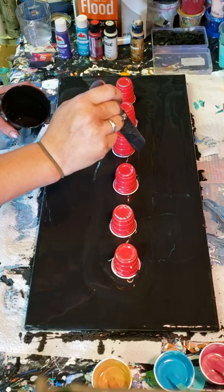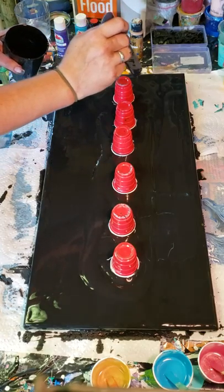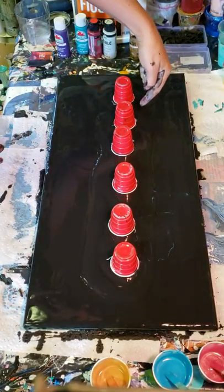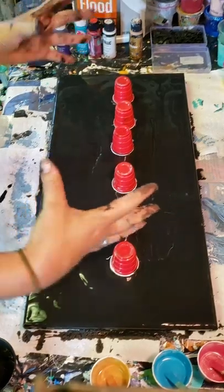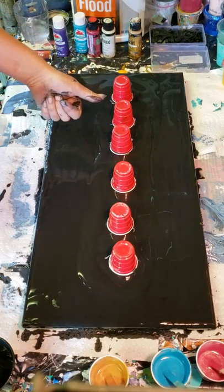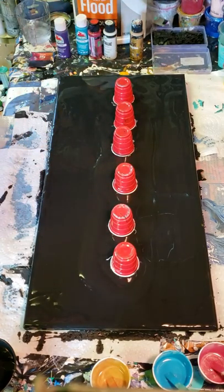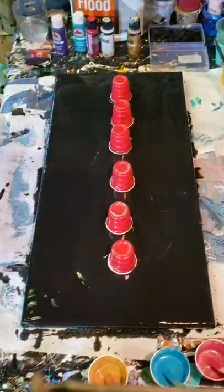There's no oil in any of these colors. It's just flotrol, a small amount of water, and paint — that's all there is in these guys. These guys are starting to come out a little bit. Now, if you want to do a really awesome floating cup and want to move the canvas around, you could poke a little tiny hole in the top of your cup, put a little tape over the top of it, and then when you're ready, take the tape off. It will release the suction and allow you to move your canvas and those paint cups around a lot better.